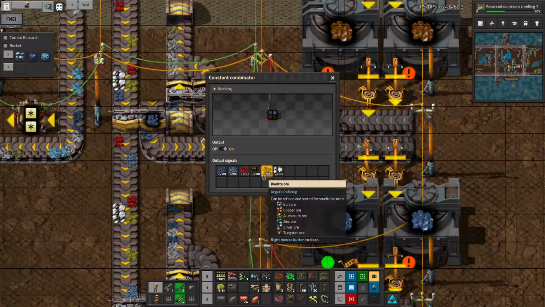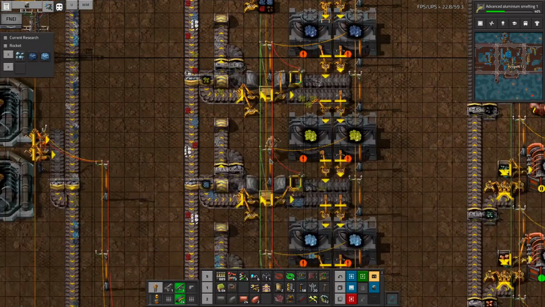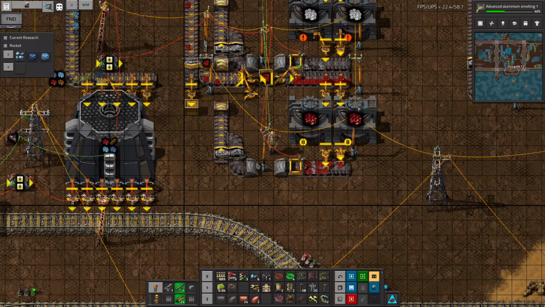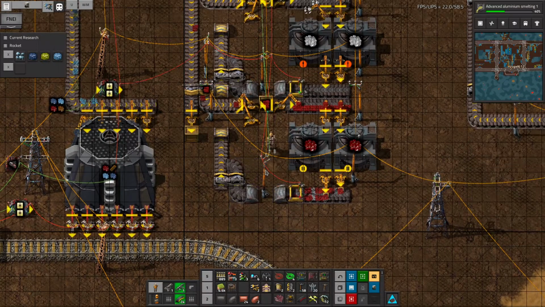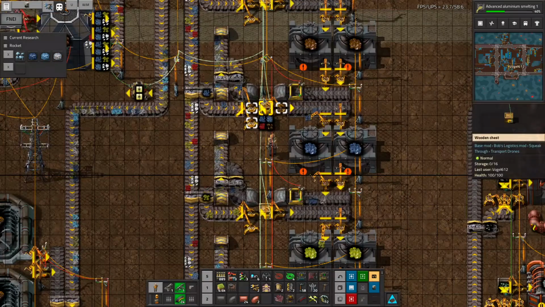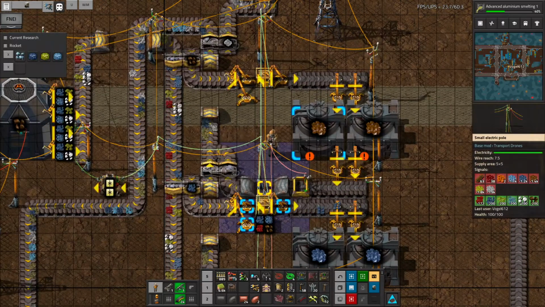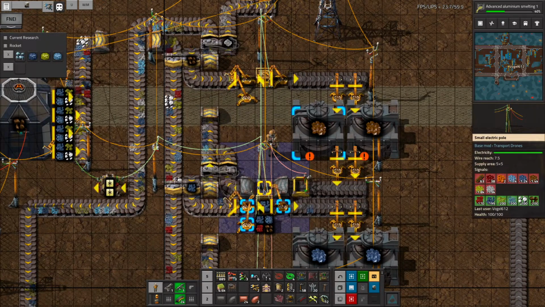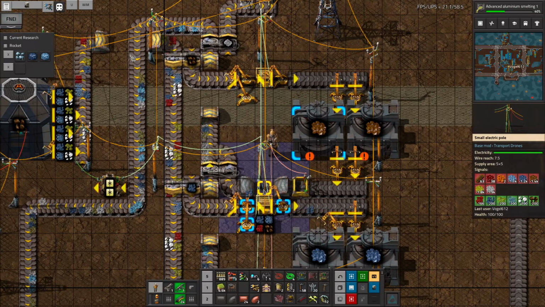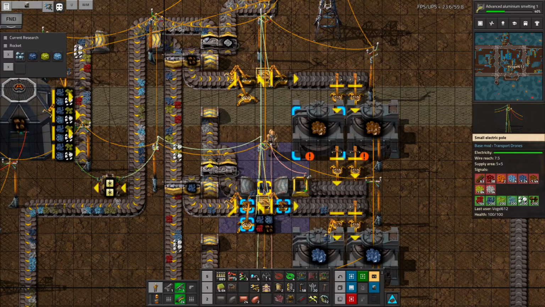Where is the ammonium in the system? Something is wrong with this. There is negative 200 ammonium on the green wire. There is also negative 200 ammonium on the red wire. No, there's negative 1.4k crushed ammonium.